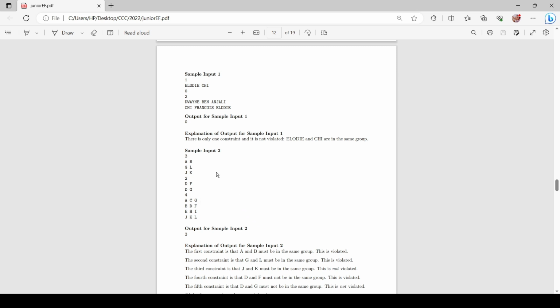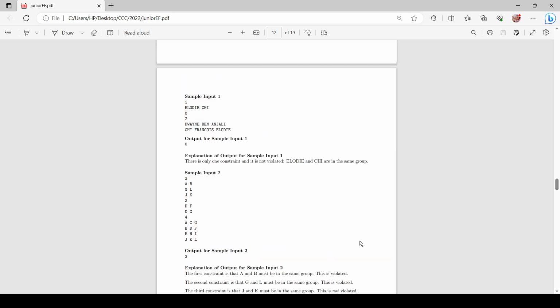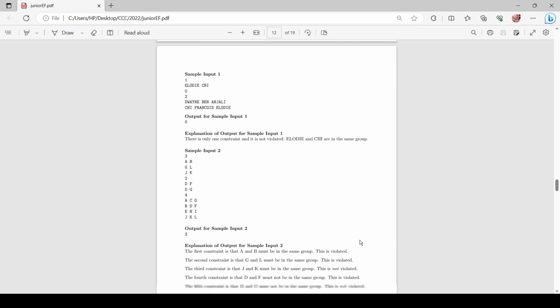When I'm given this, I will check all these constraints. If any are violated here, then I will increment answer. Then it goes as follows. So that will be my approach to this problem. So without much ado, let me just go straight into the code and implement this algorithm that I came up with. Hopefully it will be correct.